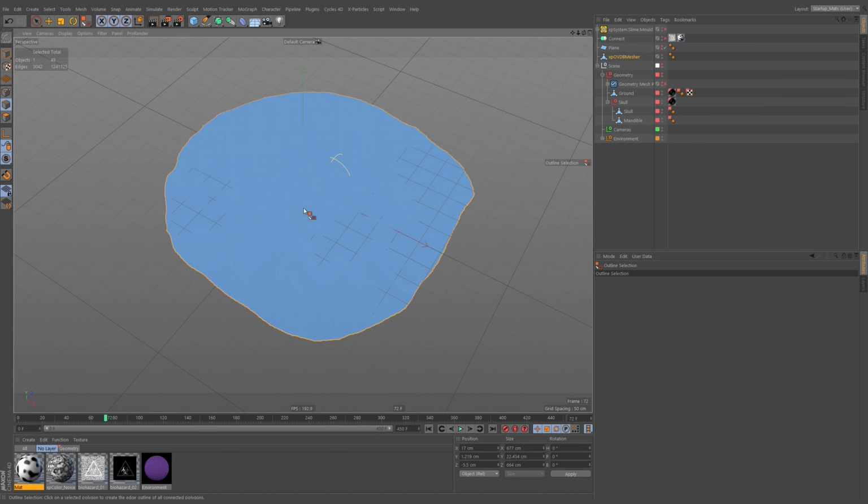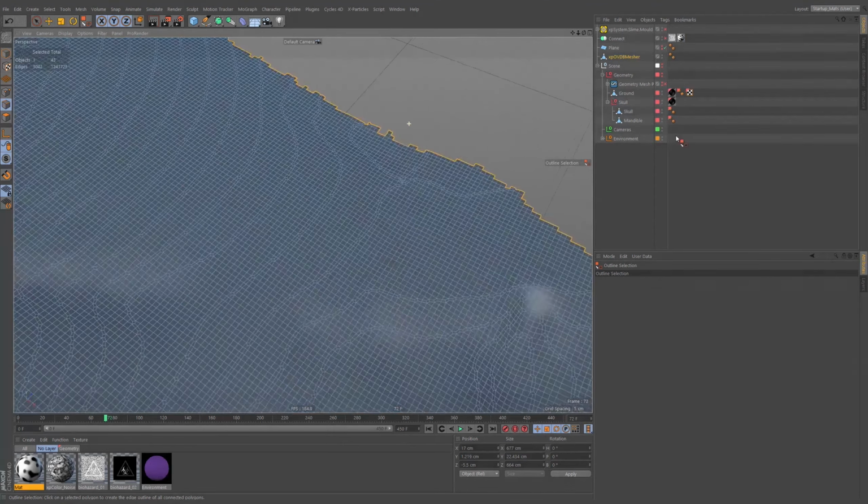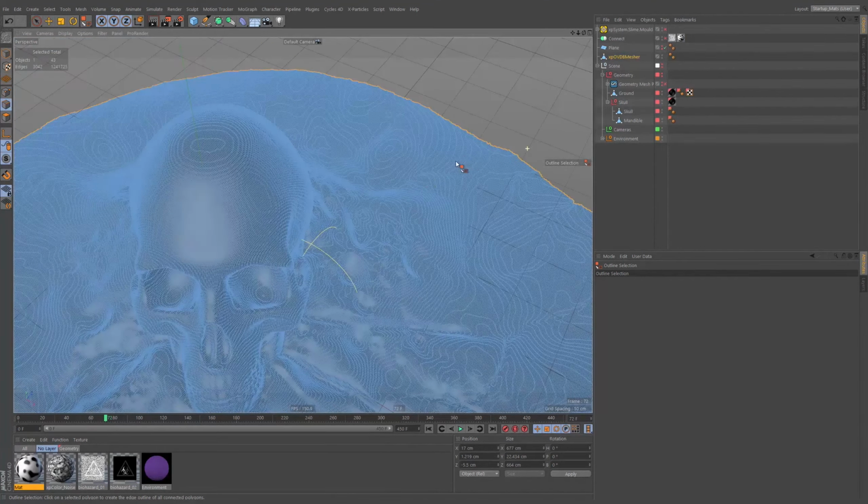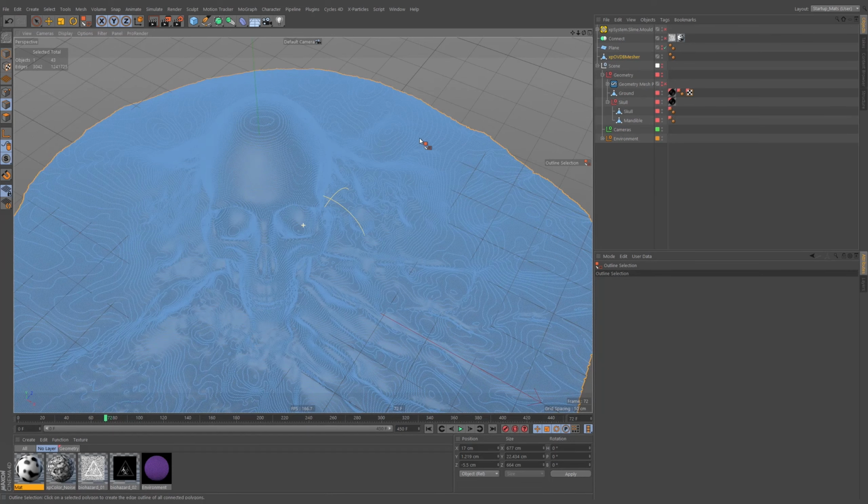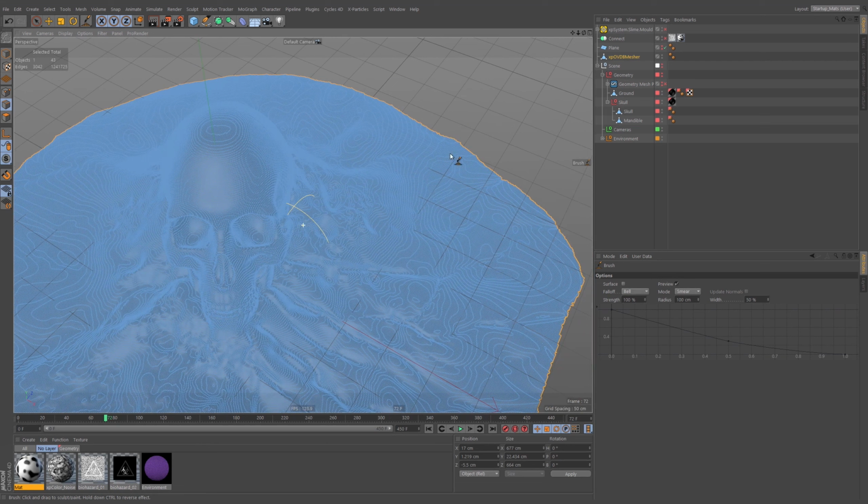So anywhere there's outlines that aren't connected to another polygon, it will select those. And what we can do is smooth those out with a smooth brush. If you hit the keys M and then C, this is called the brush. By default, it's in smear mode. I want it in smooth mode. And then you can just run it around the surface.